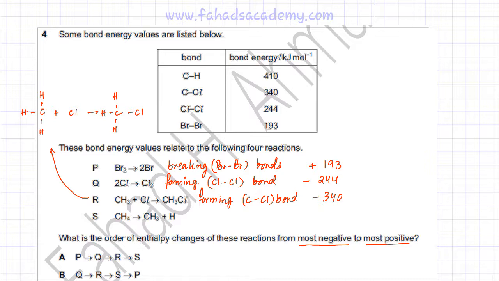Now let's look at reaction S. CH4 is breaking down and producing CH3 and H. Basically, what's happening is that one of the bonds between carbon and hydrogen is being broken. So in this case, you're breaking a carbon-hydrogen bond. If you break a carbon-hydrogen bond, the bond energy for C-H is given as 410, and it's going to be plus 410 because you're breaking that bond, so that would require energy.